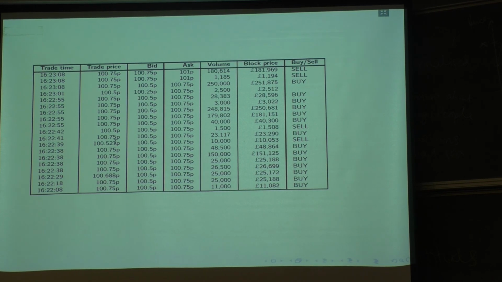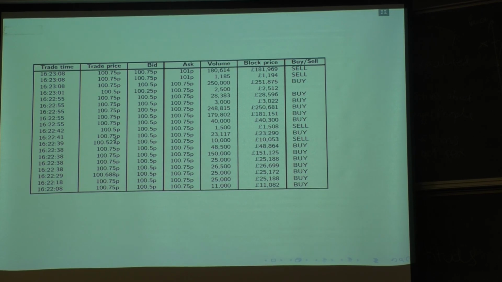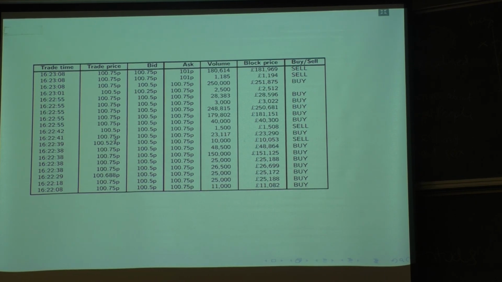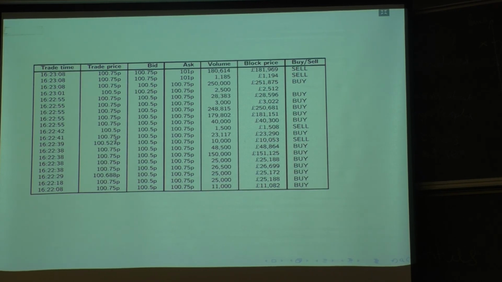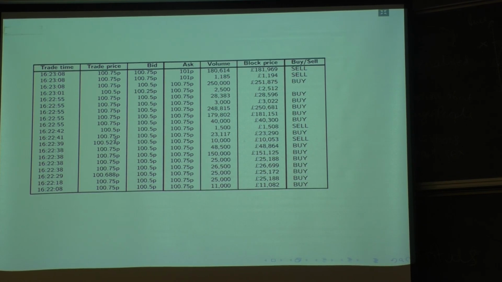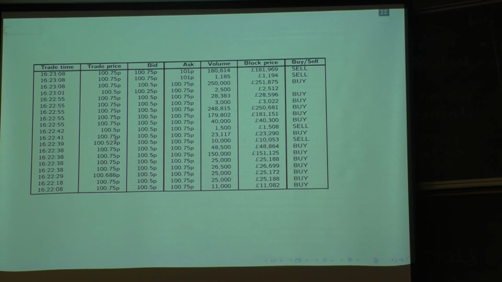So that's one thing that your model seems to be getting wrong. Another interesting thing about this: what sort of numbers can this S random variable take? Any real number, or at least any positive real number. But you see here that there is some smallest unit of price, which is about 1/1000th of 1 pence. So in real life, prices are discrete too, unlike in our model, but that's not a big problem.